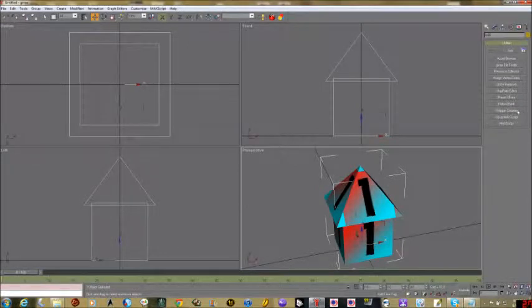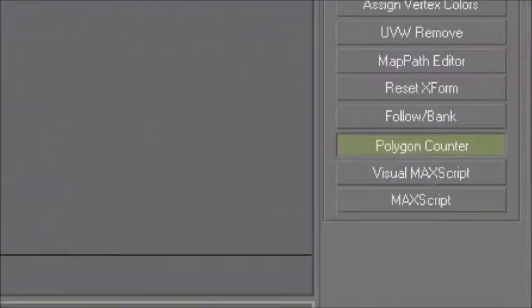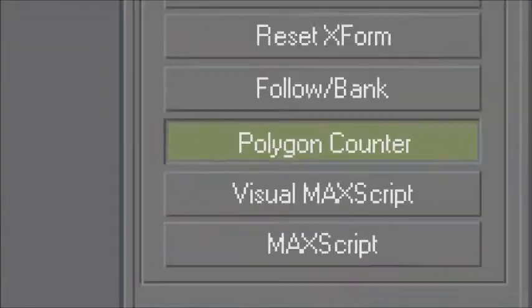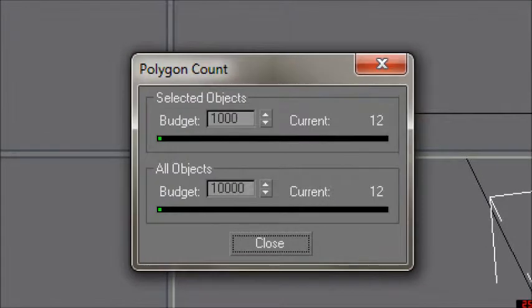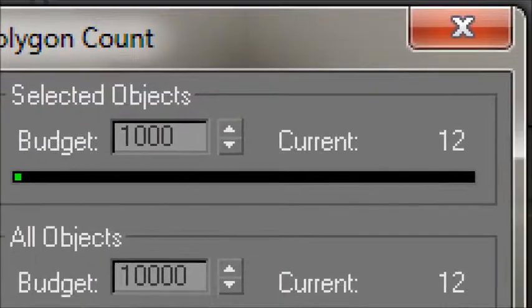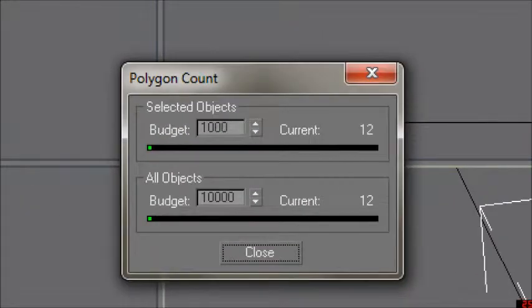And then what I'm going to go to is a Polygon Counter. And Polygon Counter is pretty far down the list. And it'll give you an idea how you're doing. So for example, our current selected objects, we have 12 polygons in this shape, which probably means we really don't need to make any level of detailed models that are different. 12 polygons, not a problem. But it doesn't say how many verts. And generally speaking, we removed 4 polygons from this model, but we didn't remove any of the verts. So they're all still there.